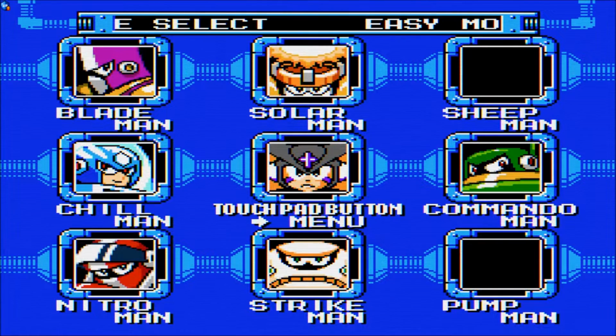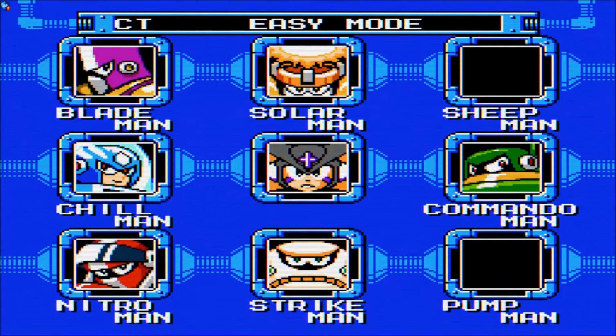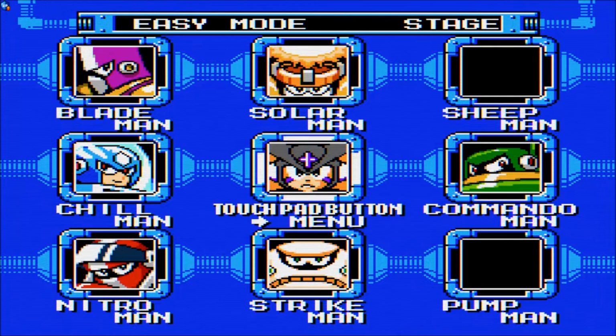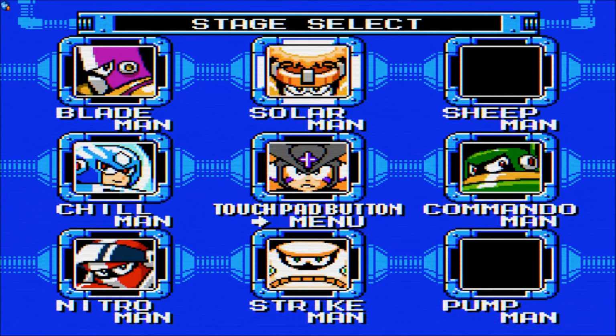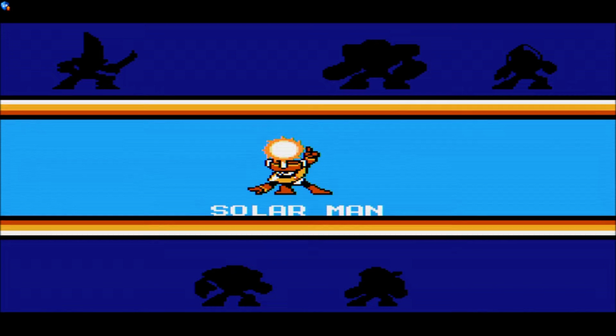Ladies and gentlemen, welcome to the third part of Mega Man, and in this episode, we're going to be taking on Solar Man as Base. And Base practically has one more Robot Master after this one to deal with, and afterwards we switch over to Proto Man.